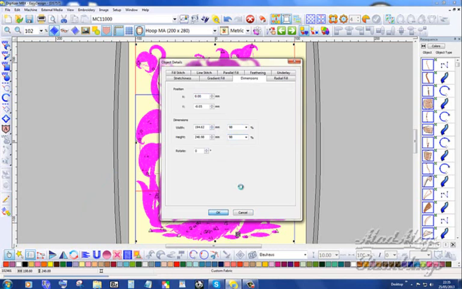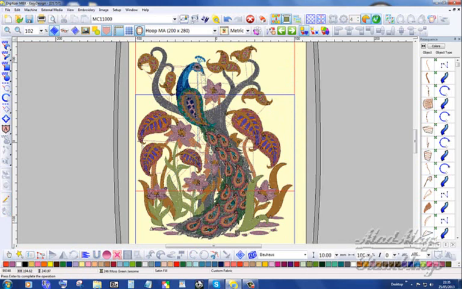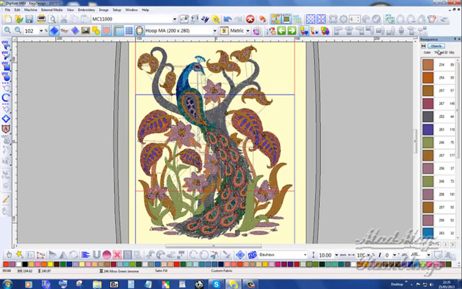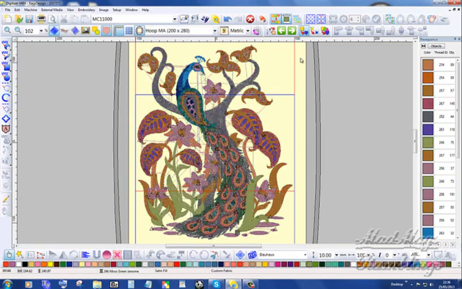There are 102,461 stitches. OK, that's done. Now I want to make certain it's properly centered in the hoop. And I've got a little bit of air between that side and this side, which suits me fine. And over here you can see it's all stitch files. I want to change that to colours, and I've grouped it, so obviously I have to ungroup it. Click into an empty spot and click 241.